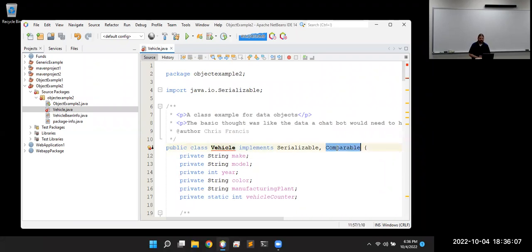We use this interface, which we're going to start with calling an interface a set of rules, things we agree to, so that something else can work with it. And the comparable interface is a rule that says anything that has this interface will have a compareTo method.